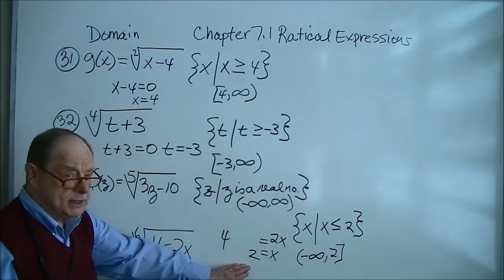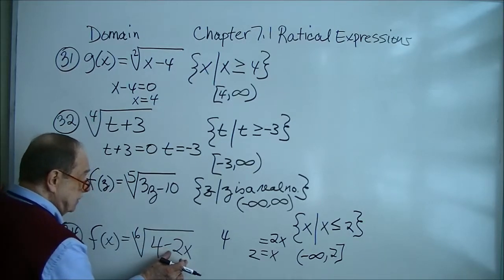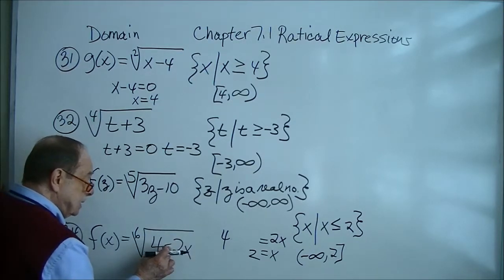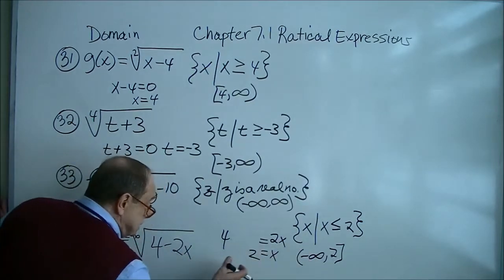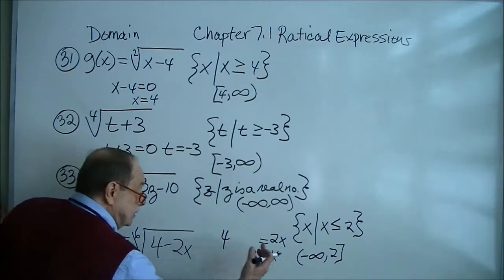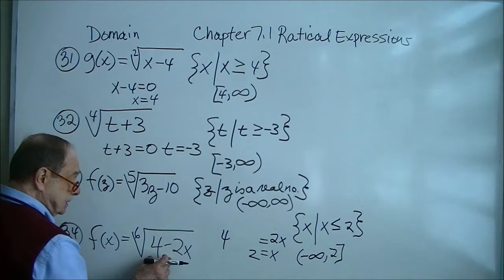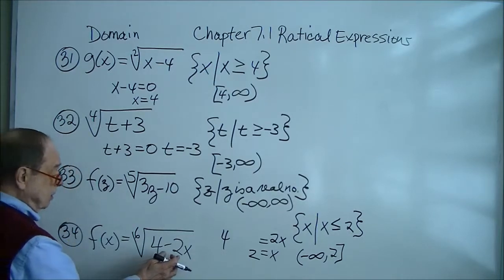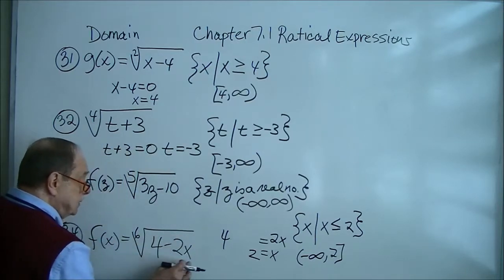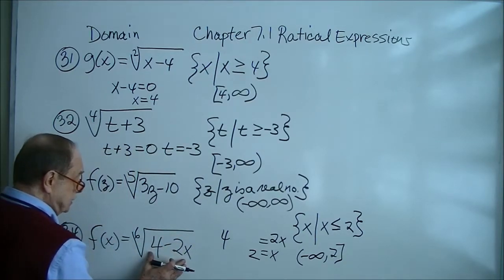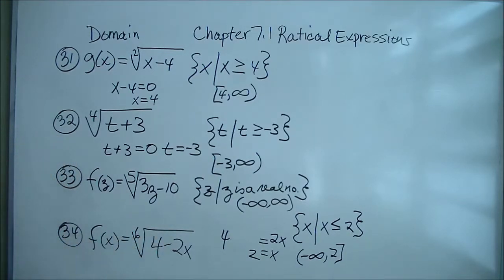So a little twist here, and the reason for the twist is because the x is negative. So remember, negative times a negative makes it positive. So all these negative numbers are good. They're good up to 2, a positive 2, because then this will become a 0. But once it gets higher than a positive 2, it'll make this negative under the radical sign. And with an even index number, you can't have that.